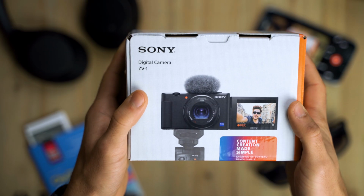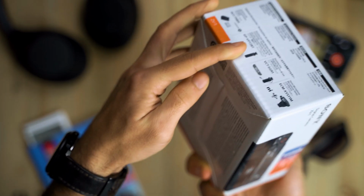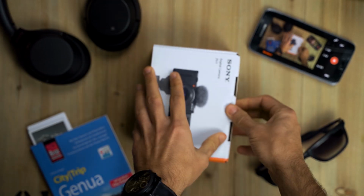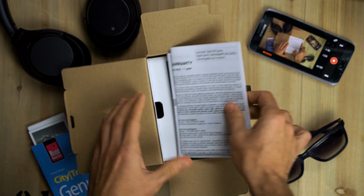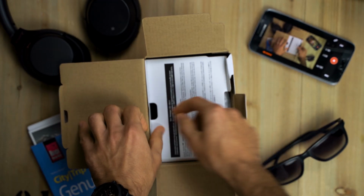Alright, so this is that fun moment where we all pretend that I didn't open this box before and that this is the very first unboxing, and it says content creators and vloggers, so it's really meant for this kind of use. So what we got inside here, we got paperwork as usual. Whoop, don't need it.